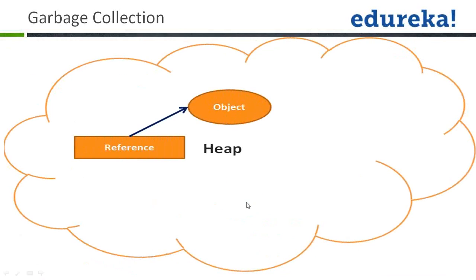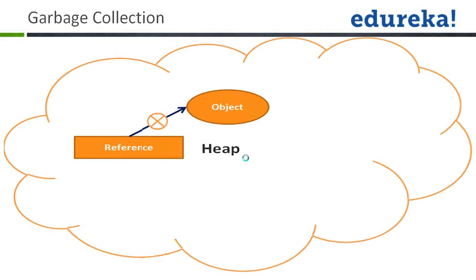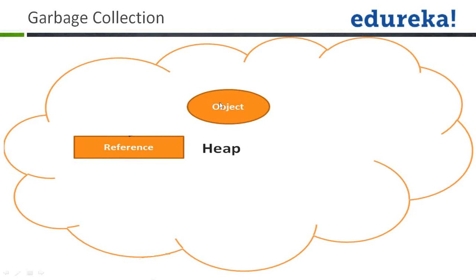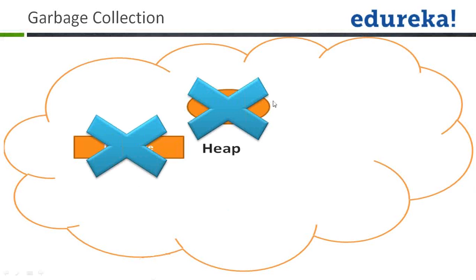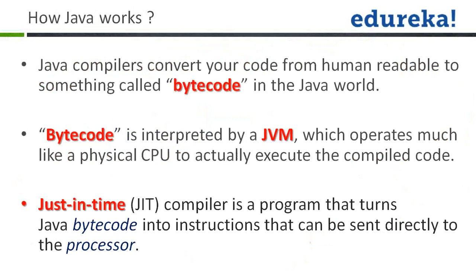So let's move on. Let's try to understand with the help of a diagram right here. This cloud represents the memory that was allocated to JVM. Within that, objects will be created and references will be there. There would be a link present between them. Now let's say this link was destroyed. After that, there was no link present between the object and the reference. Now garbage collector comes and it will destroy both the reference as well as the object. This way it will free the memory from the objects and references which are no longer used by the application or the program.